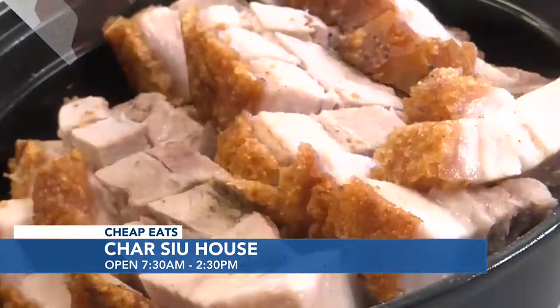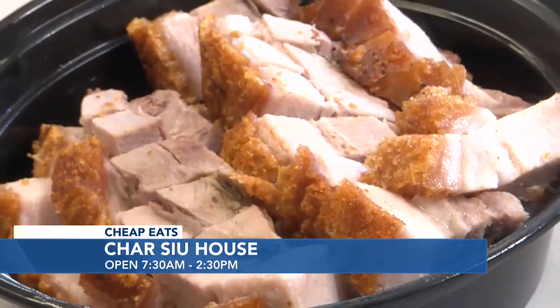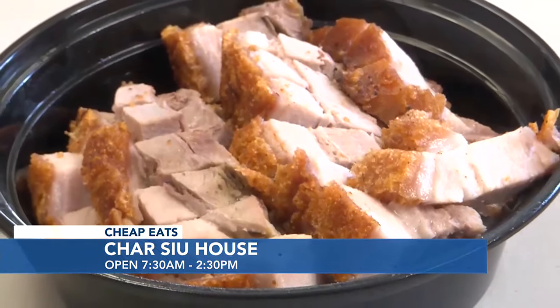Roast pork — it's an art to make it good, right? Absolutely. So I was watching this guy. What he does is essentially he boils it for about an hour, tenderizes it, then he lets it sit, then he salts it, and then he cooks it in that special oven in the back. He slow cooks it, but at the same time it boils because it's freestanding — that's how you get this crispy edge. It's so good, but it's so simple. Compared to others, this one is so moist. Normally when it's that thick it'll get dry, because if you're going to get that crispiness of the skin, you're going to dry out the meat. But he figured it out.